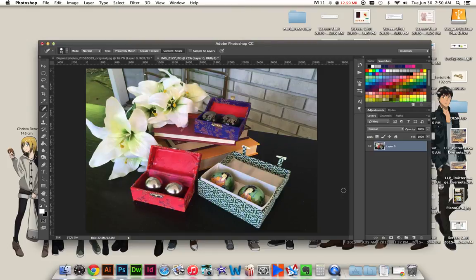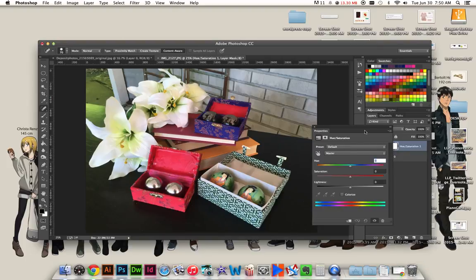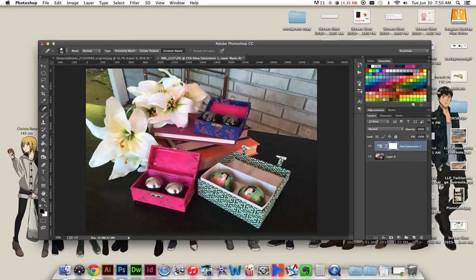But then our next option is to use adjustment layers, which are down here in this little half-filled circle. And you get all these options. We're going to use Hue Saturation, which is down here in this third section near the top. And here, let's say my photo has a blue cast to it. Well, I'm going to do it this way, or maybe I want to make my box pink instead of red, as you can see here. So we have that layer right here.